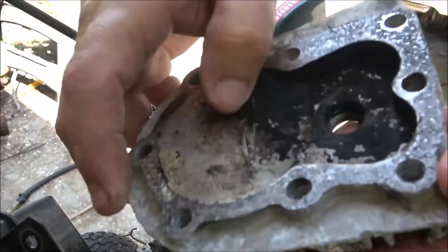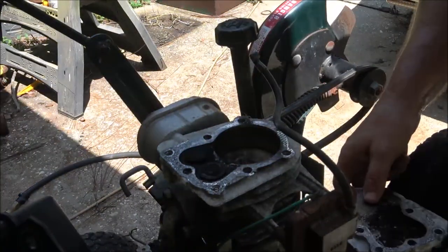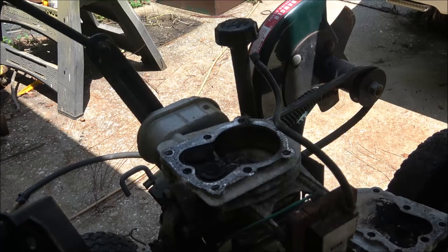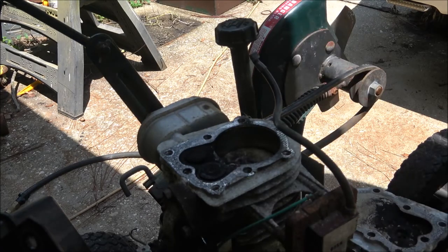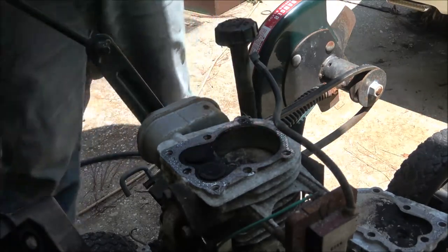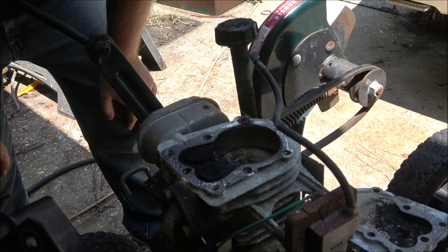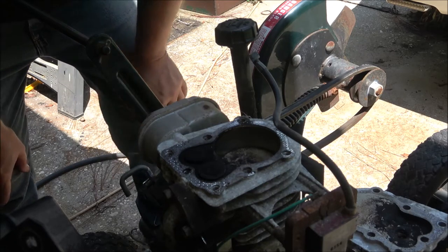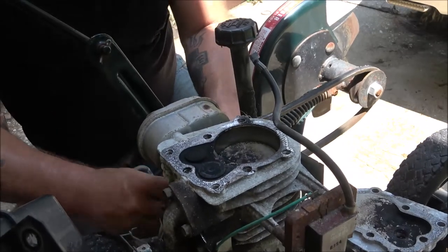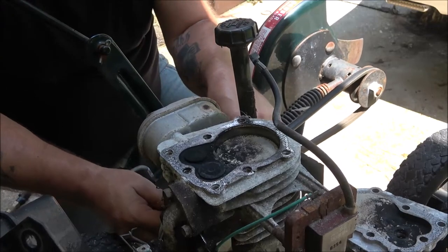I don't know what's going on with this head right here, but well, not positive. That head may have been off there. I don't know. I'll have to get a new gasket. Sometimes you can reuse these. But what I'm going to do, I'm just going to turn this over. Take this belt off here.